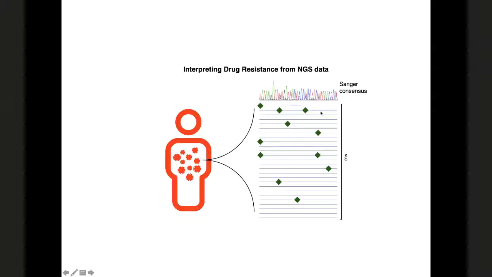And I'm going to demonstrate that here, because we're sequencing the virus swarms within a single host, and we're obtaining sequences that look like this. So the resistance mutations are shown here. Now, if we obtained a traditional Sanger consensus sequence for the same individual, it would look more like that. And you'd see that, where you've got low frequency drug resistance mutations, you display that in the chromatograms on the top. This is how we're used to looking at sequence data.